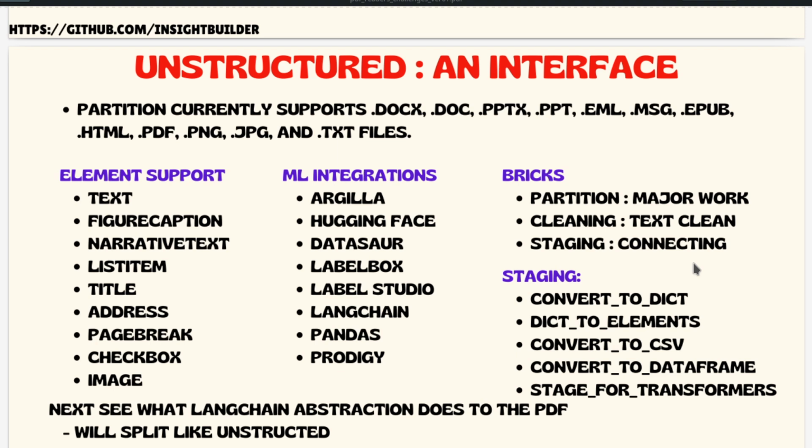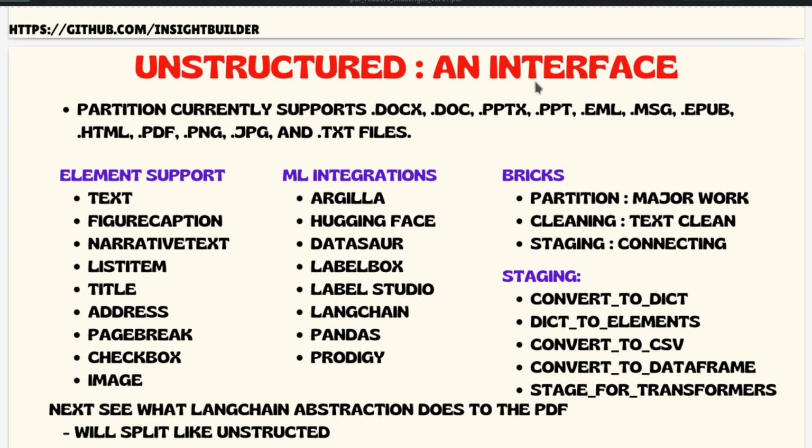When it comes to integration, there are lots of ML integrations available, starting from Argilla to Datasaur, Label Studio, etc. And yeah, LangChain. That is something I should have highlighted, but still. When it comes to element support, you might be wondering, Kamal, why are you going from right to left? There is a reason for that. I will explain to you. The element support actually starts from basic text, and it works on various kinds of elements inside any of the documents. So take this particular page.